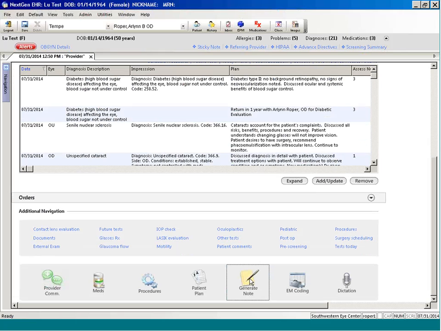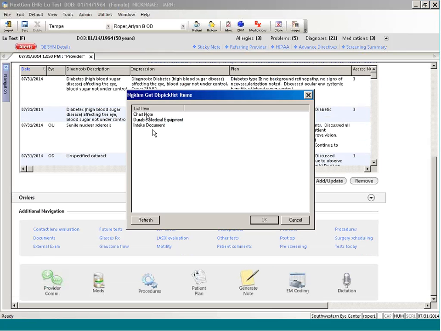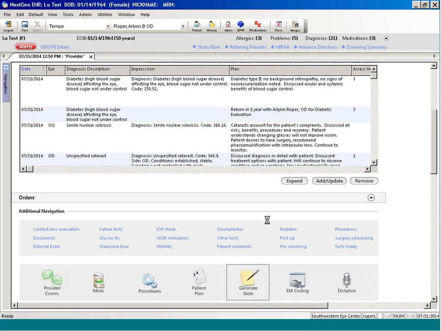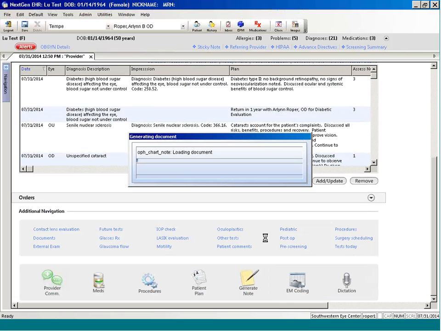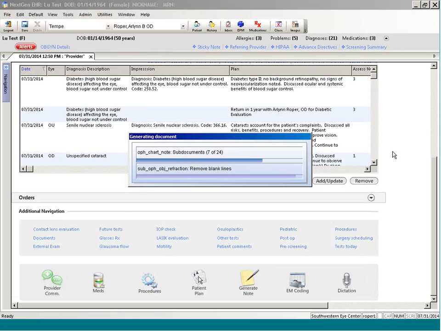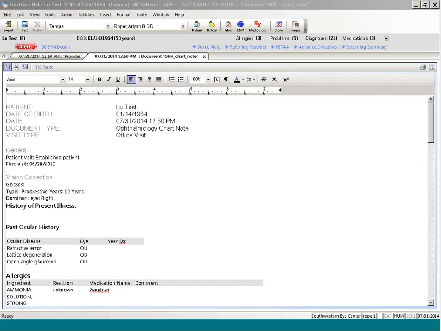And when you click that, you can say, just generate a chart note. And again, the IT department is working on making it able to generate offline so that we don't have to wait for that. And then once you're done with the chart note, then you will go ahead and generate the patient plan just by clicking the button. And there you see the patient chart note is done.